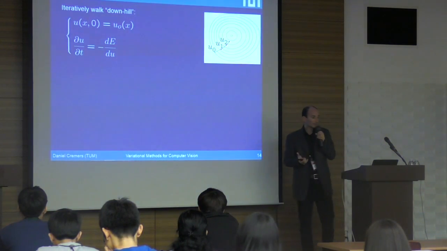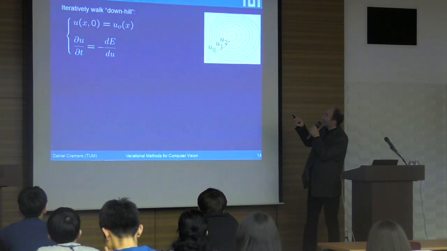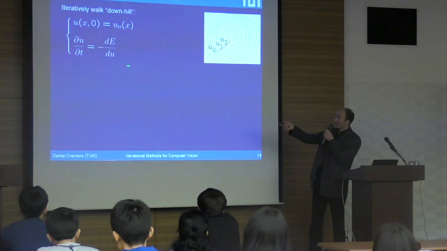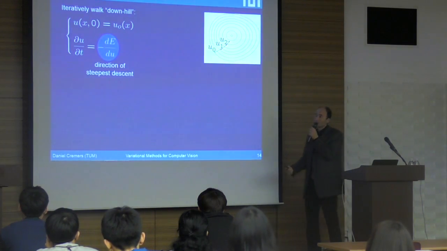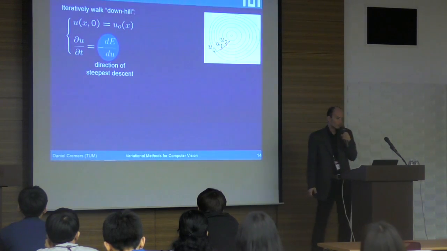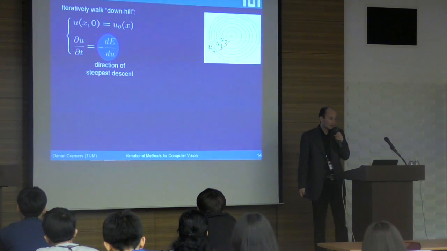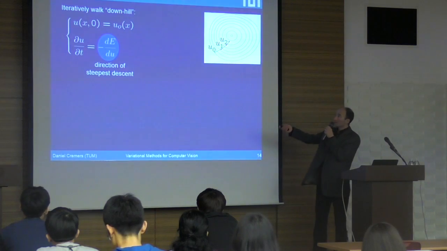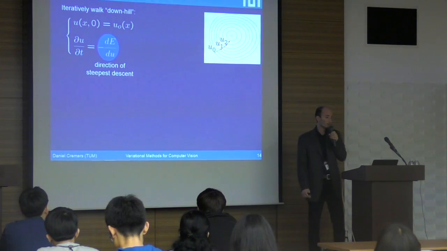The idea being, this is sometimes called steepest descent, you just put yourself in that energy landscape and you just go downhill. At every step you check what is the steepest way down, which direction decreases the energy most, and that's this one, the negative gradient, and then you go in exactly that direction over time. This is an iterative approach, and it works fairly well. It gives you a local minimum. And this is nice because it's applicable to any energy provided that it's differentiable. Of course, it will typically only give you a local minimum.